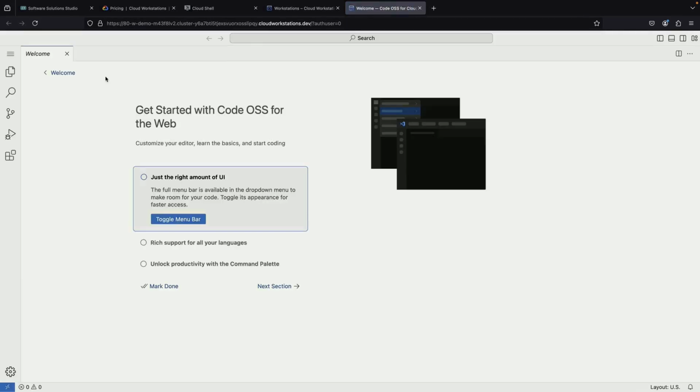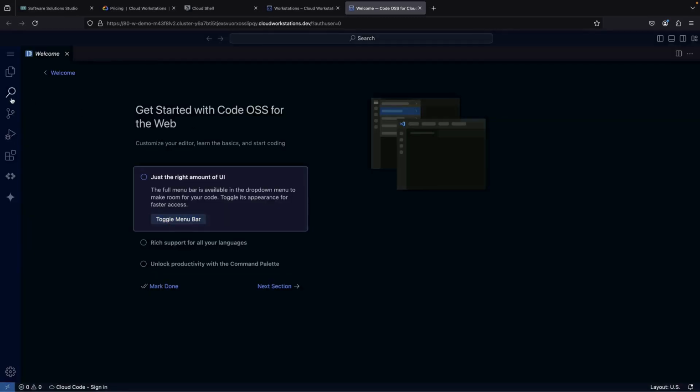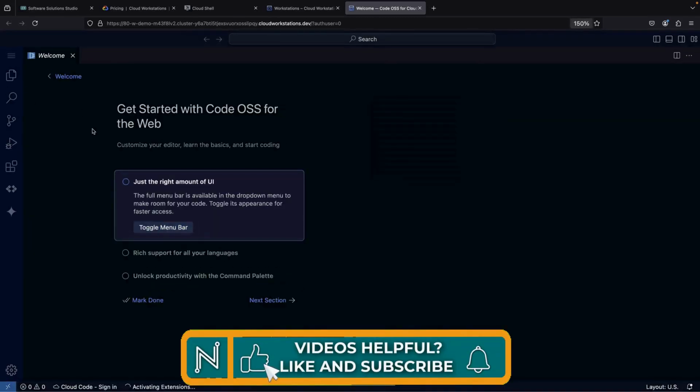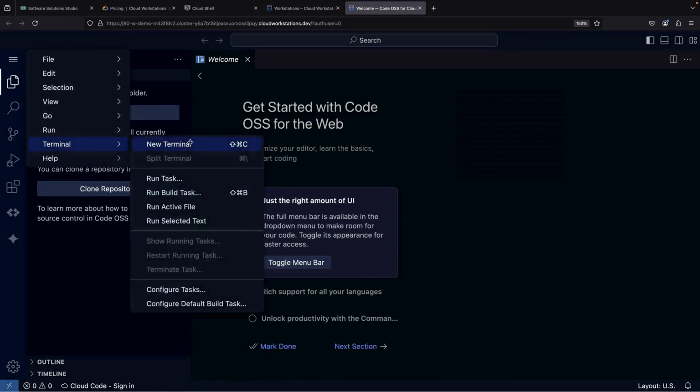The system quickly provisions your workstation, presenting you with a web-based IDE that closely resembles Visual Studio. You can immediately begin customizing your environment by changing themes, browsing files, and opening terminals for command line access.